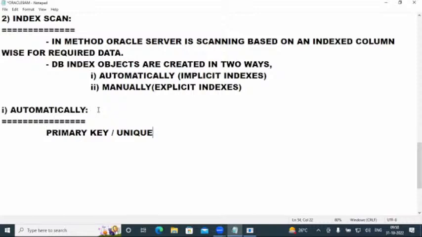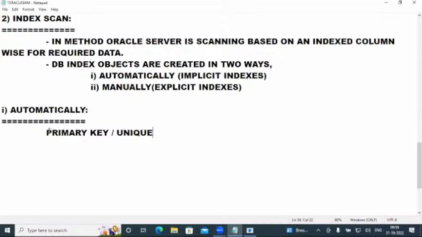Okay, so the primary key constraint, on which column did you apply it? Exactly on that column your index is created. But who creates it here? Internally the system creates it. I'm not creating it as a user, I'm just applying primary key, that's it. Automatic indexes are created by the system. And when you just apply unique, then the automatic indexes are created by the system. So that is called the automatic procedure or implicit mechanism.